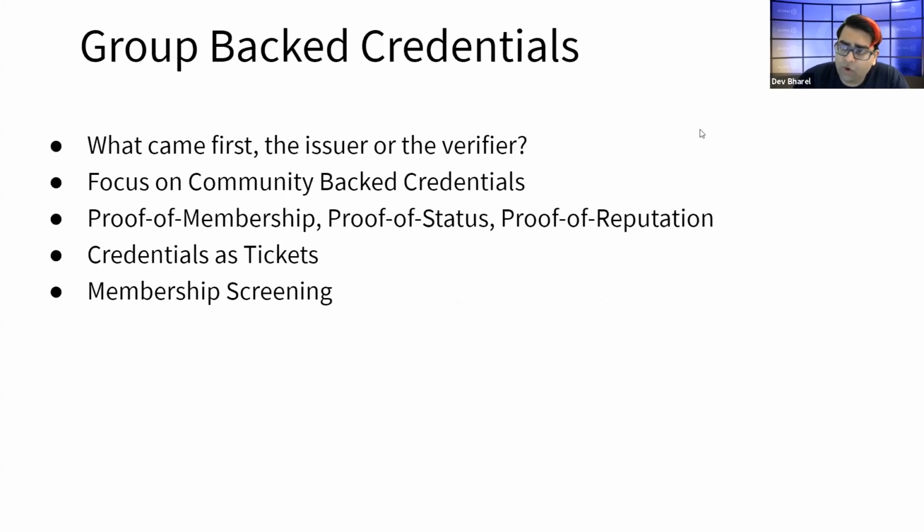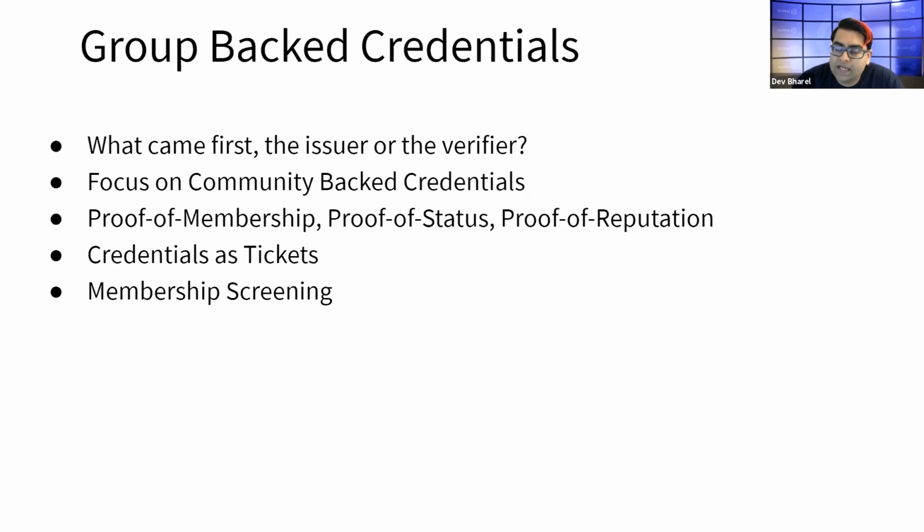And then finally, I want to talk about group-backed credentials. So one of the big problems in the credentialing space is that there are three kind of entities. There are issuers of credentials, verifiers of credentials, and holders of credentials. But the question always comes, who's going to issue credentials if no one is accepting them? And who's going to accept credentials if no one is issuing them? And this kind of chicken and egg problem has been the topic of discussion at quite a few IIWs. And one way to solve that is, just trying to make this process easier and easier.